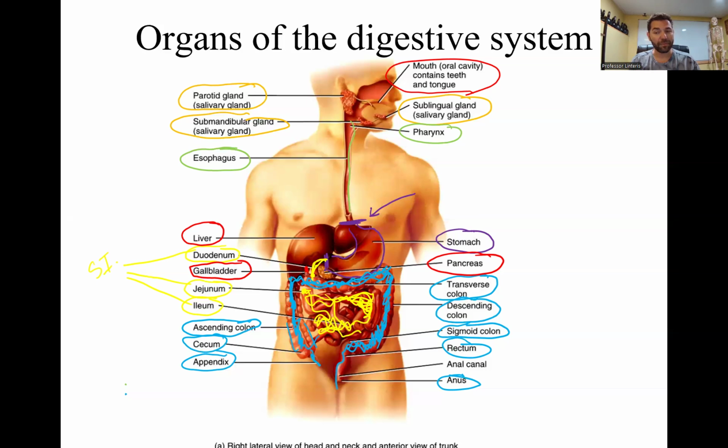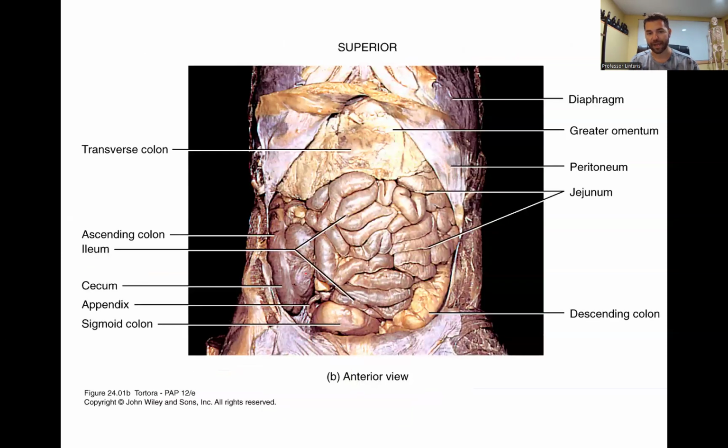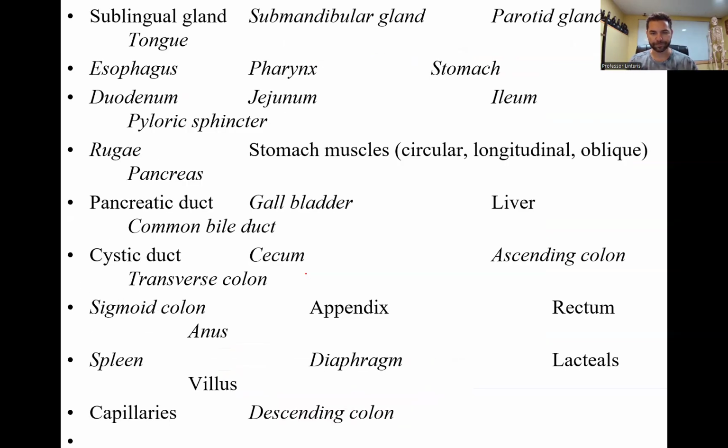We'll go through and we will highlight some of these structures. Obviously, you have real anatomy pictures, cadaver stuff you have to be familiar with. It looks a little bit weird. Obviously, some stuff's atrophied. There's no food in it. So it looks a little bit different and you should be familiar with it. Clearly, all the stuff that we talked about, you need to know. Check your list. Make sure you know where it is.